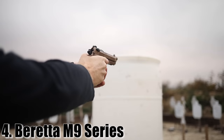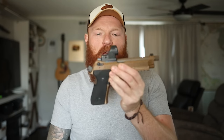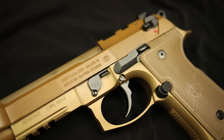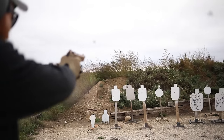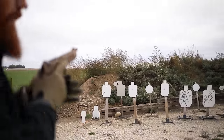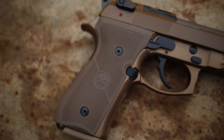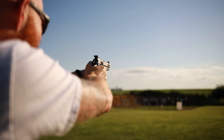At number four we have the Beretta M9 series. I really like it — it's a lot different than some of the other pistols on this list because it uses a different lockup. It doesn't use the tilting barrel lockup; it has its own system with an open top, which gives it a unique recoil impulse and its own unique problems, but for the most part it's an excellent gun. The Beretta M9 is also a military firearm, carried by the US military from the 80s up until very recently and still being issued today. My favorite is the M9A4 — the most recent version — but any of them will work great. They also have compacts for carry, lightweight models, and competition models around 46 ounces.